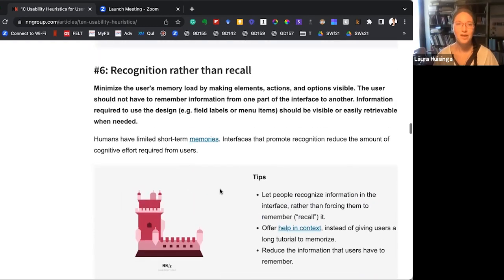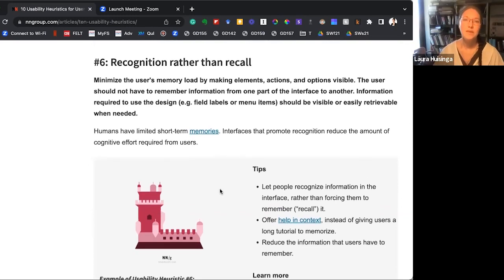Okay, so keeping, again, those visible user interfaces, the types of actions, keeping them similar, and then providing people with that information hint so that it can help with that recognition instead of relying on recall.